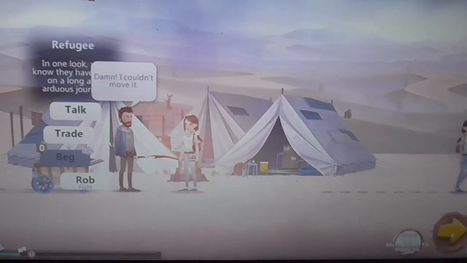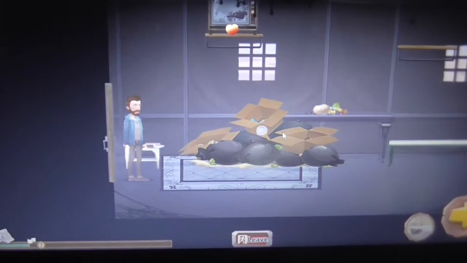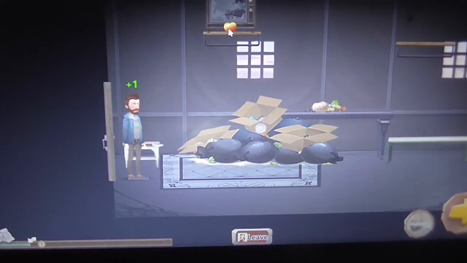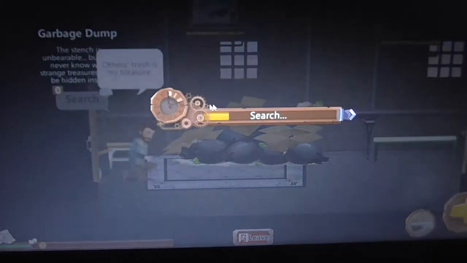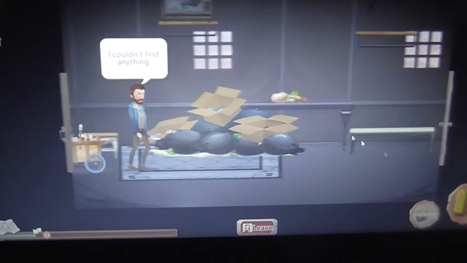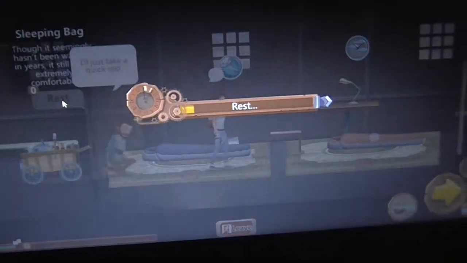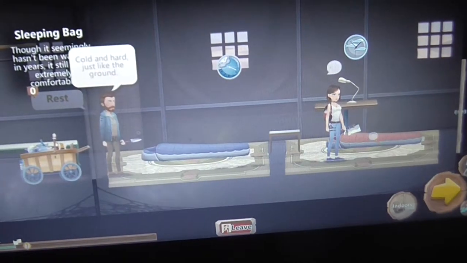Why am I not getting anything? Let's see if I can find anything decent in here. Apple, rock. There are things with little magnifying glasses on, you can search or get items from. Resting's good, even though I don't think I need to, but my son said, yep, it gets your happiness up.